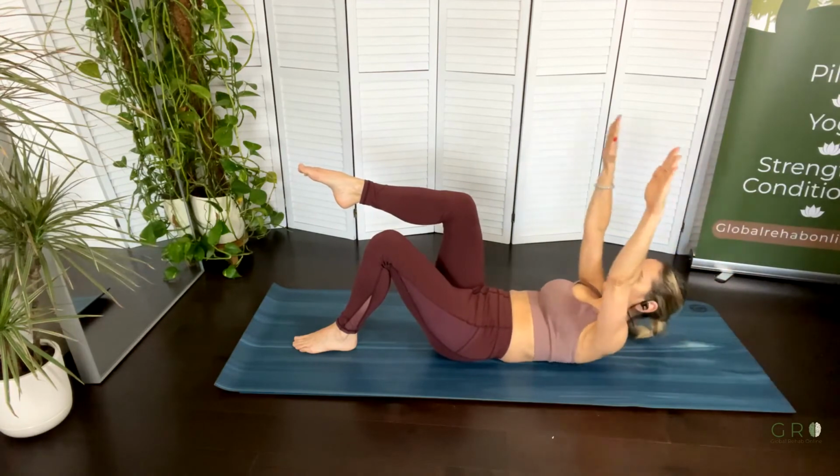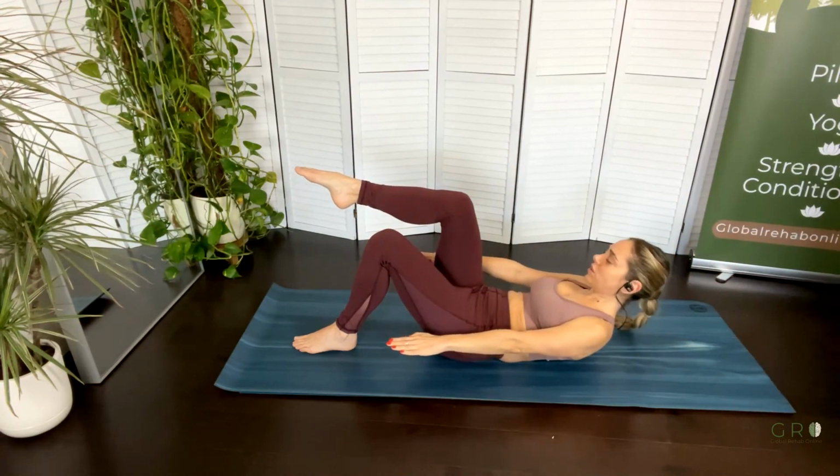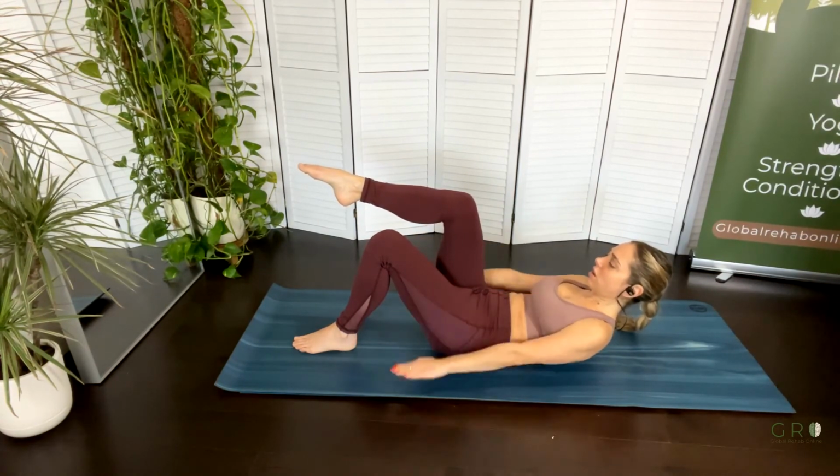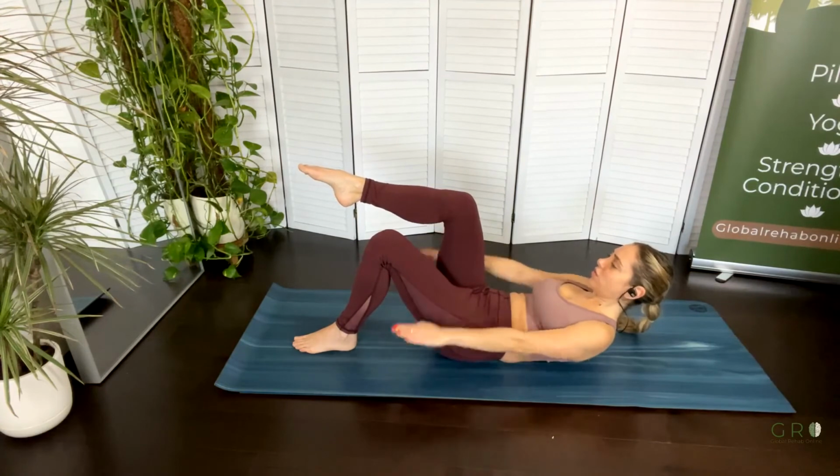Exhale as you peel the upper body off the mat, reach the arms forward. Chin away from the chest like you've got an orange between that chin and the chest. Draw in that belly button, look up to where the ceiling meets the wall, corner of the room, and then pulse those arms. Inhale for 2, 3, 4, 5.